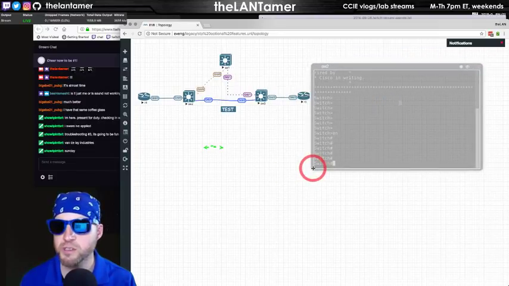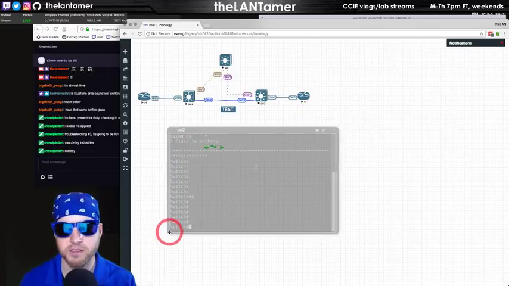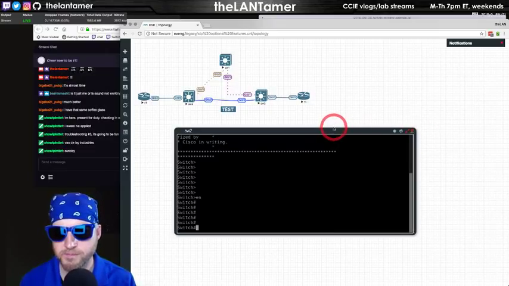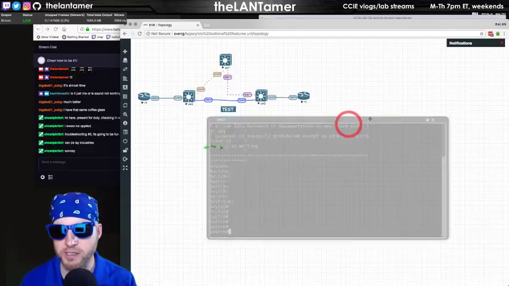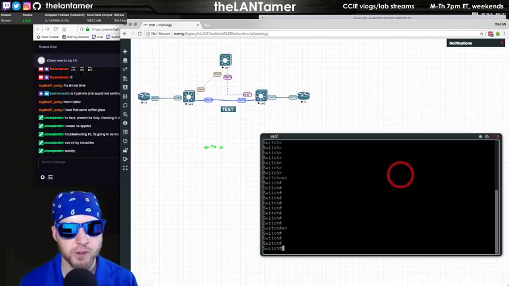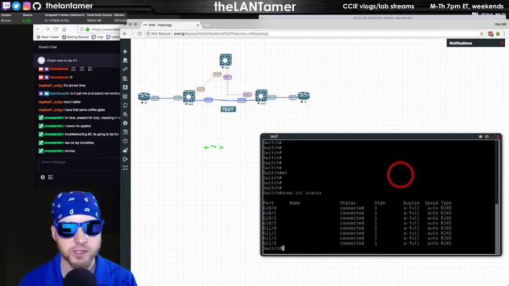You can select the corners, but they don't really let you. You have to grab each side and move each side, I guess. There we go. Looks like you may have to actually grab the bottom and the right side. Okay, so we were going to do show interface. So let's see on GI00.